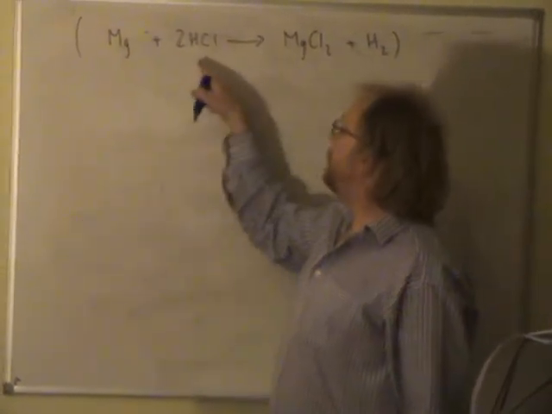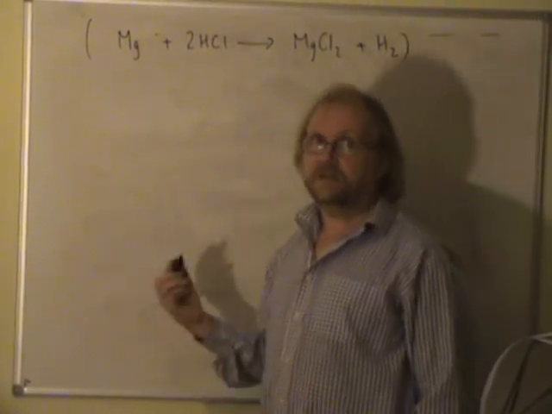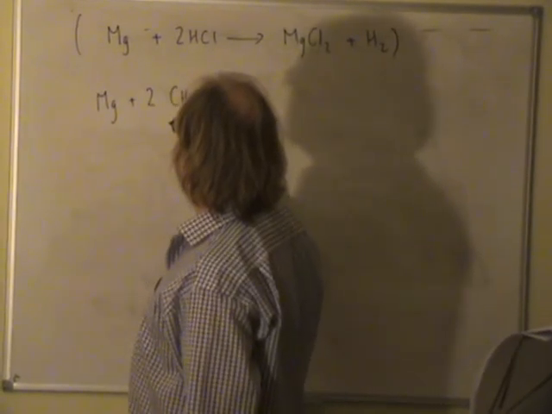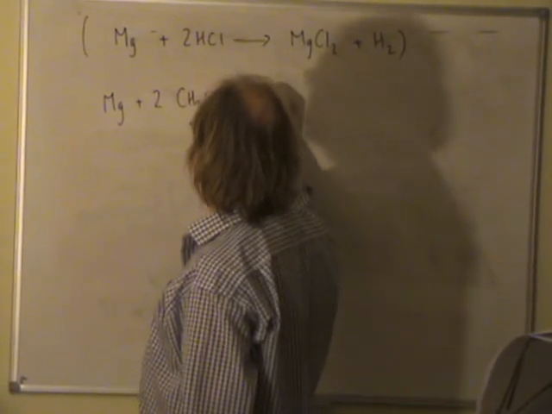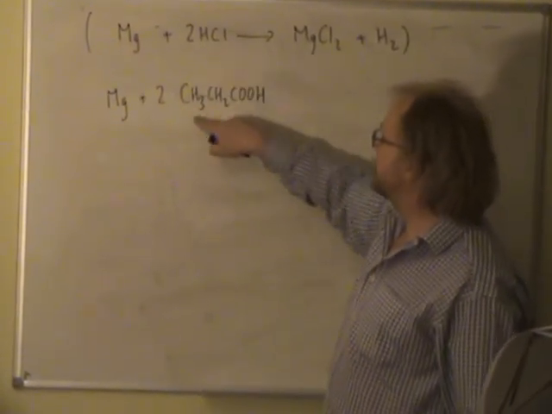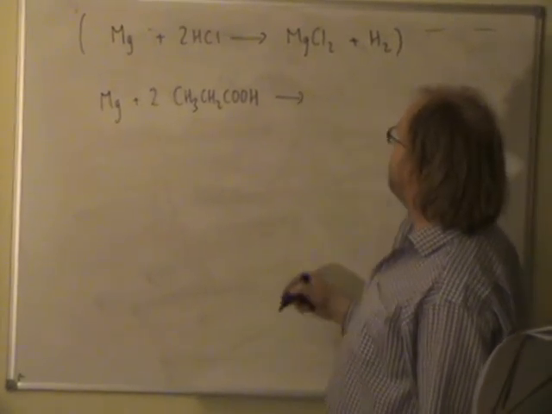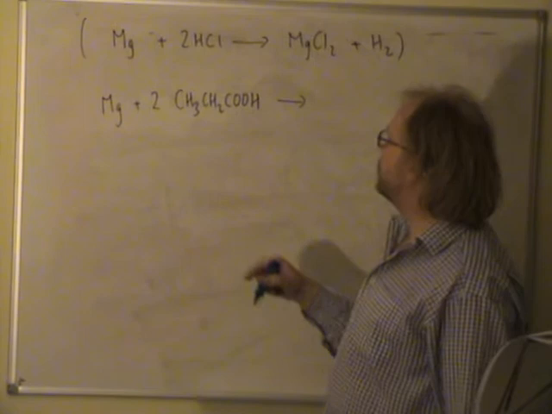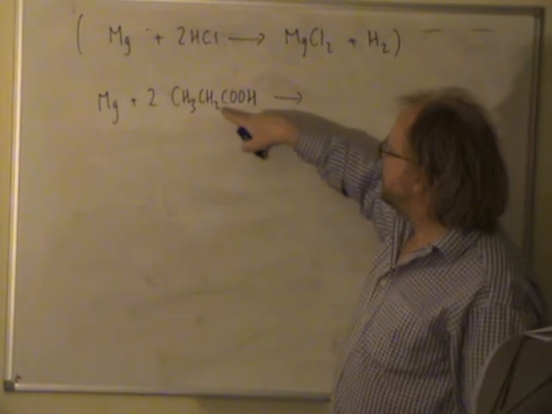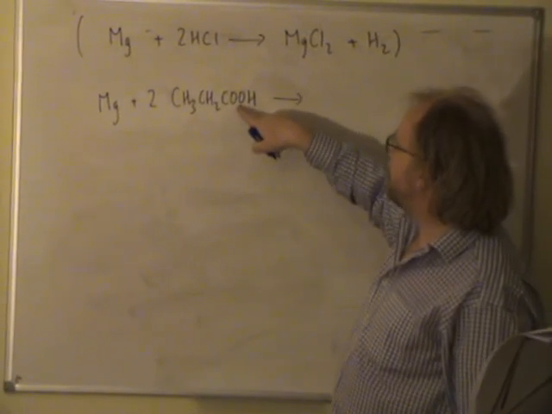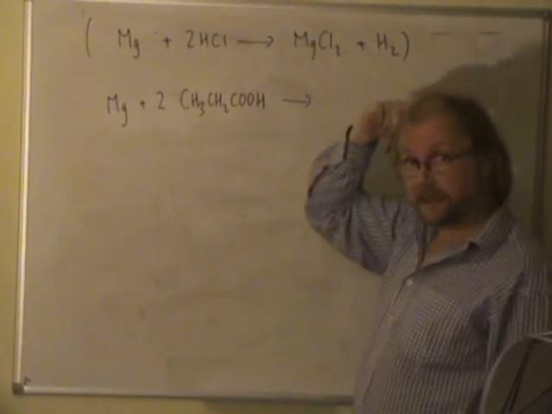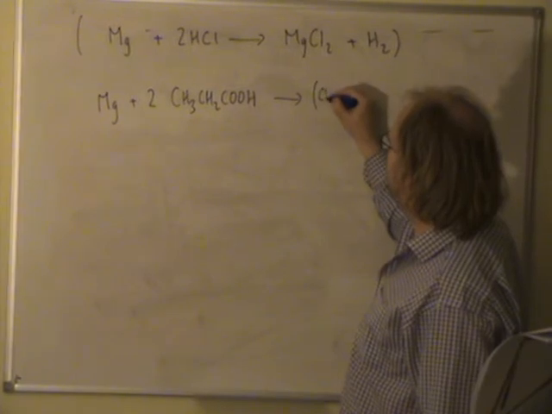And you just got to think, well, if I have propanoic acid instead of HCl, it will do the same thing. So I get magnesium plus 2 moles of propanoic acid. Following the same thing, just with a different conjugate base, Cl- compared to propanoate, will give you the salt plus H2. Now the salt this time, when that loses H+, it will give you CH3CH2COO-, and you'll need 2 of those to balance the Mg2+, just like you needed 2 chloride ions to balance the Mg2+ there.